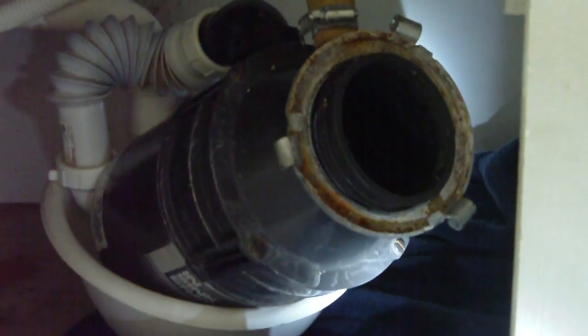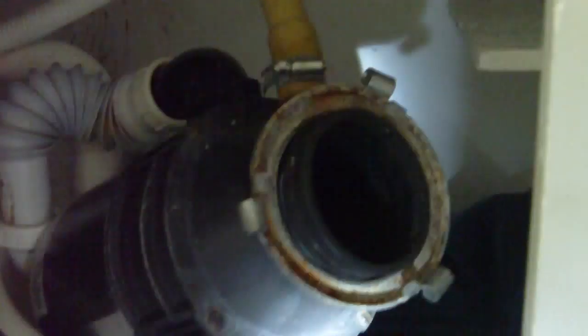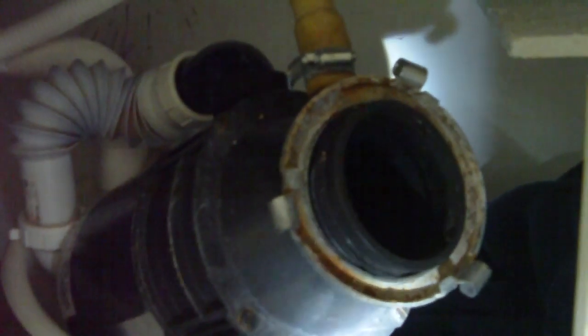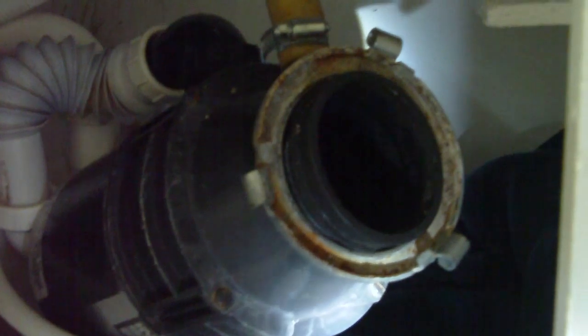Today we're going to do a video on how to unclog your garbage disposal. My 4-year-old son broke a glass in the sink, and unfortunately it shattered into a bunch of pieces and went down the garbage disposal. I fished out the big pieces, but I was unable to get the small pieces out because my hand's too big to fit in there. So I want to show you guys how to do it.